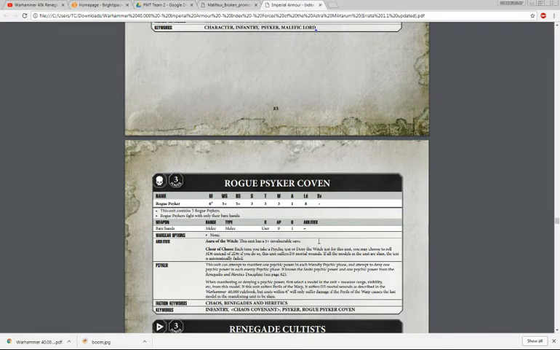Invulnerable save is always nice, and the main reason you take them is for their Choir of Chaos ability, which basically says that when you take a psychic test or when you try to deny the opponent's psychic test, you get to roll 3 dice. It's not pick the 2 highest dice. It's you get to use all 3 dice. But at the end of it, they suffer D3 mortal wounds. And if they all die, it doesn't work. But you have a lot of wounds, so it doesn't really matter.